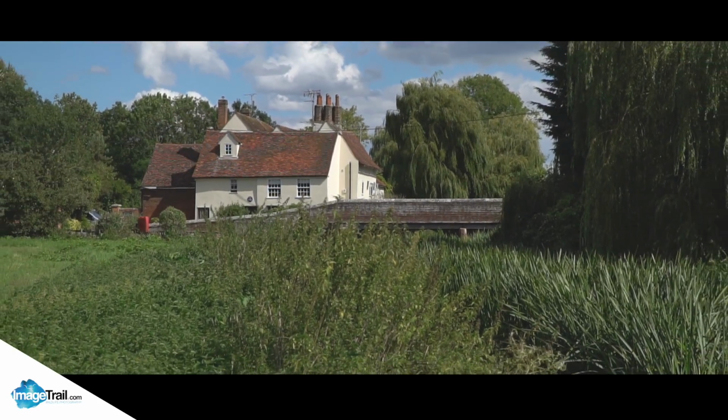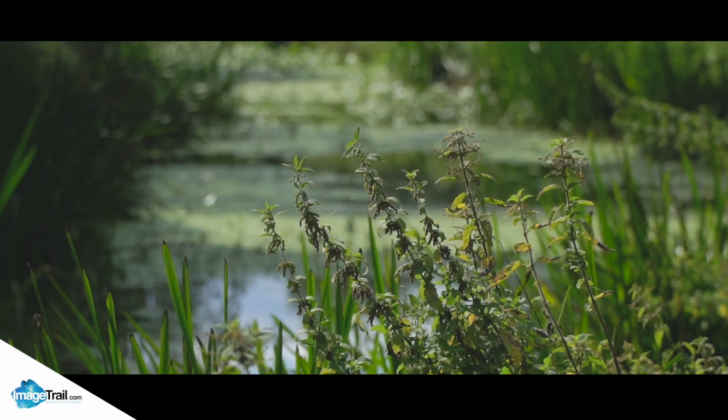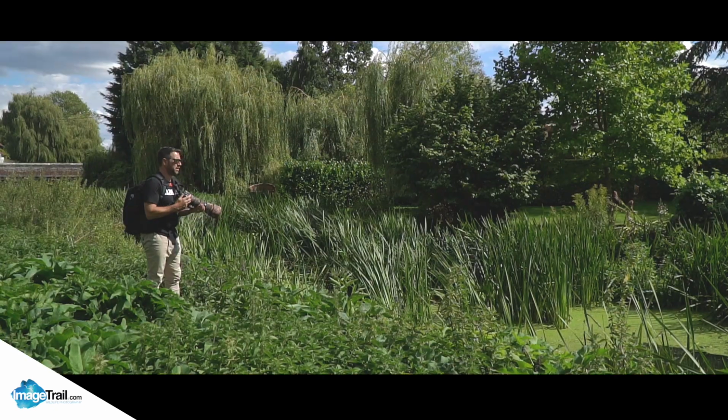Along with the ducks and geese, who both commonly frequent this part of the river, it's also home to a selection of wildlife, including water voles, kingfishers and even otters have been seen here. You should see plenty of mayflies and dragonflies in the spring and summer months, and get your polarisers on to catch a glimpse of the chub, roach and dace in the cool flowing water.